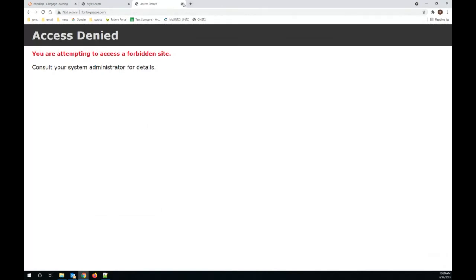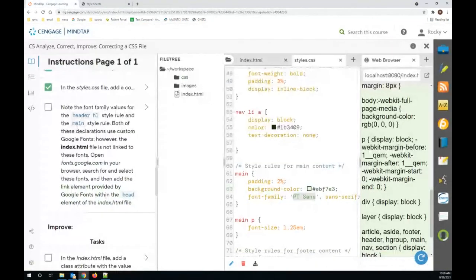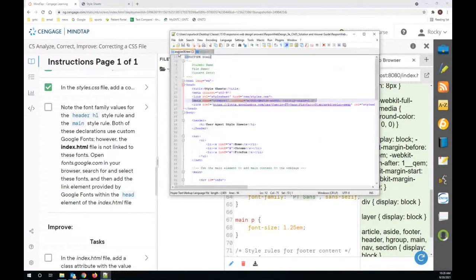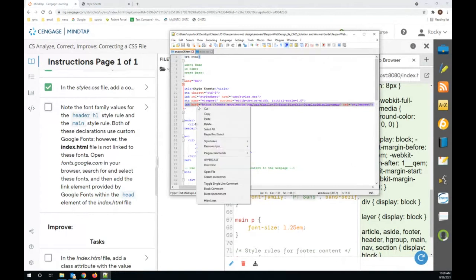Okay, I can't access this from the college, but what they've given me here is the link already.